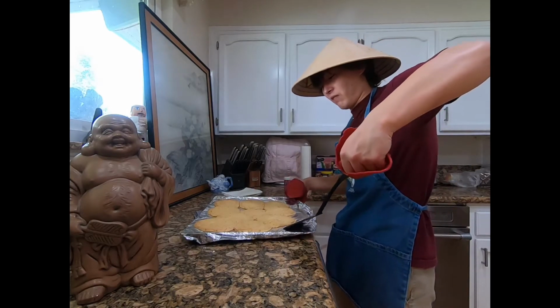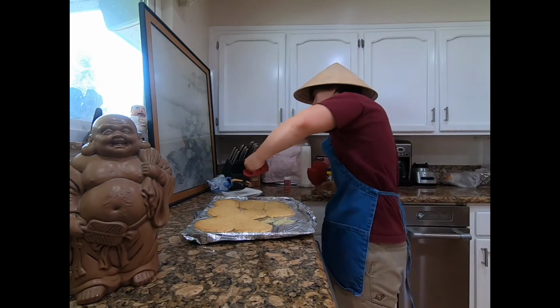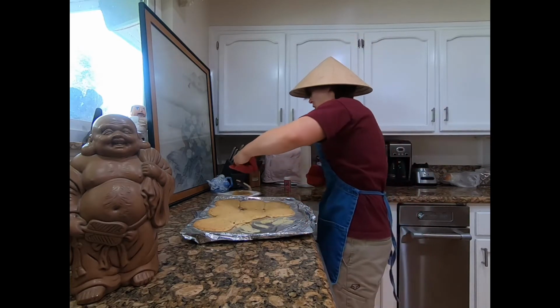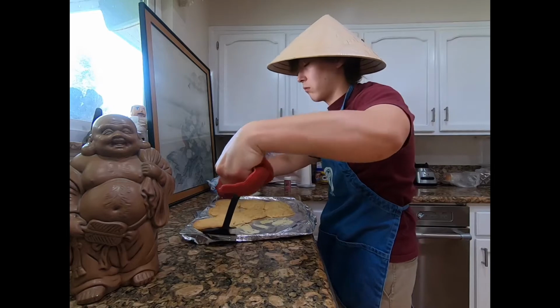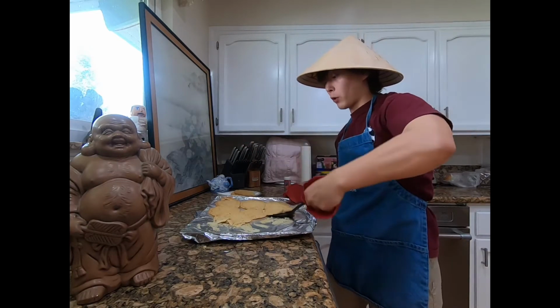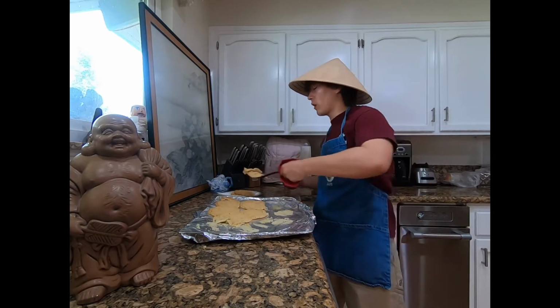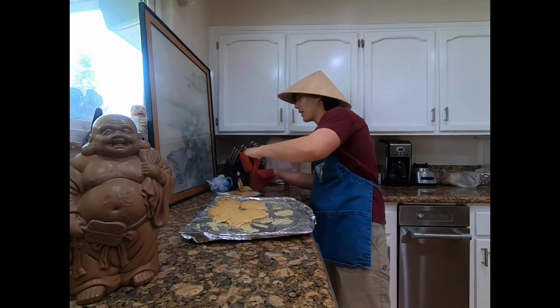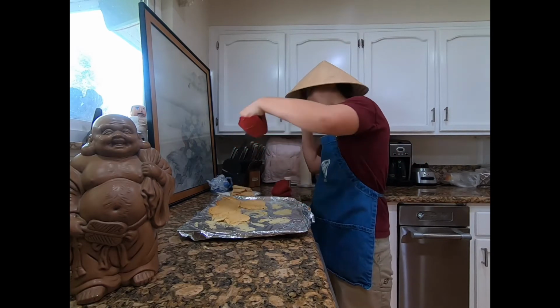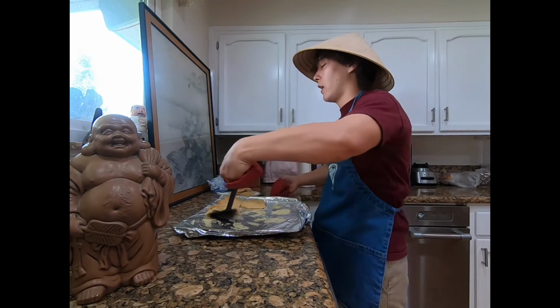So you're just going to want to get your spatula right there. Oh wow, that one came off now. Oh. Oh wow. And it's okay if the cookies fall apart because they'll probably just fall apart in your stomach anyways when the stomach acid dissolves them. So really, it all ends up in the same place, am I right? Ha ha ha ha ha ha ha.